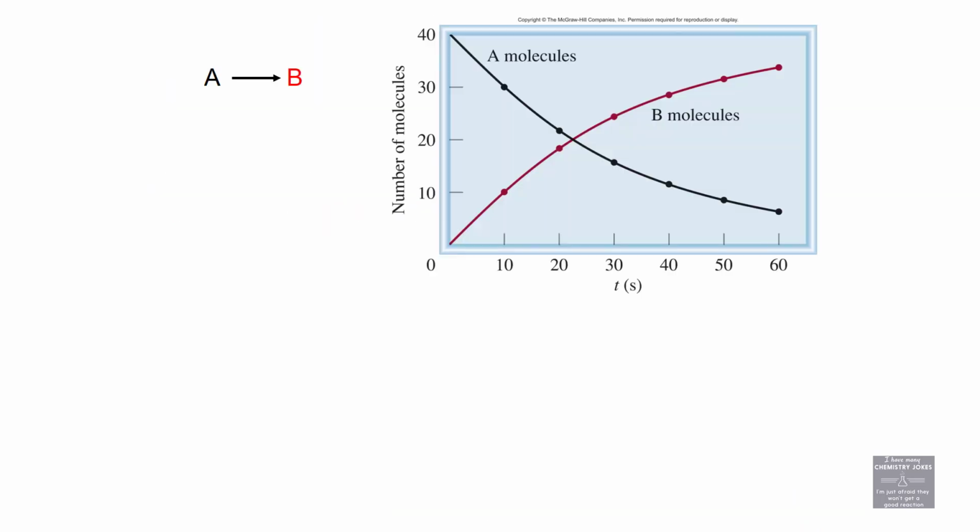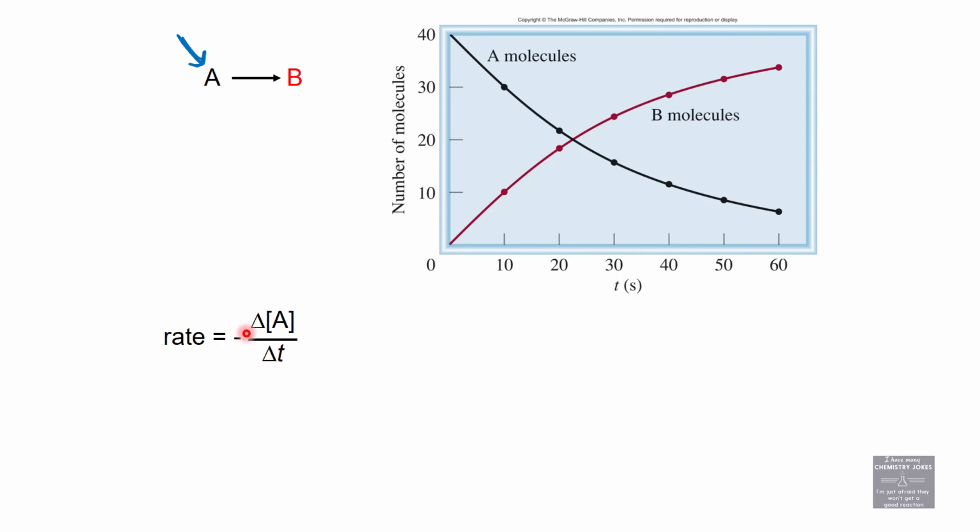Okay. So if we're given this plot, we can talk about the rate in a couple of ways. We can talk about the rate of disappearance of a reactant. The rate of disappearance of a reactant would show up like this: delta means change, so the change in concentration of A over the change in time. So this is at any given time. Little t in chemistry means time, big T means temperature. So make sure that you use a little t when you're talking about time.